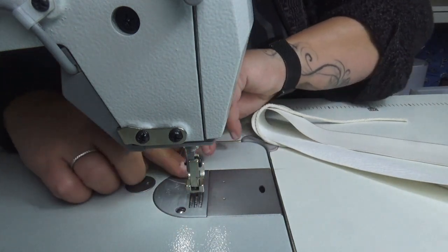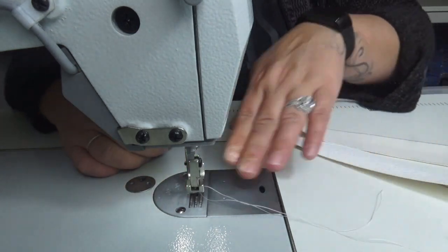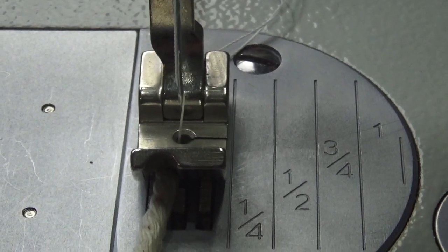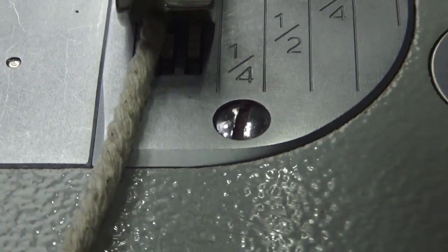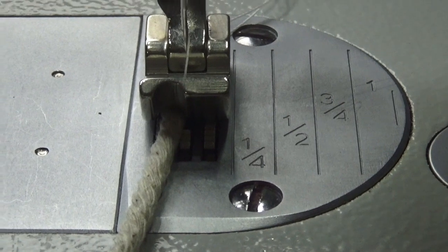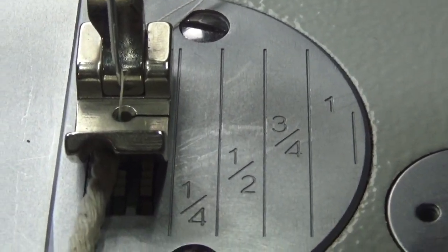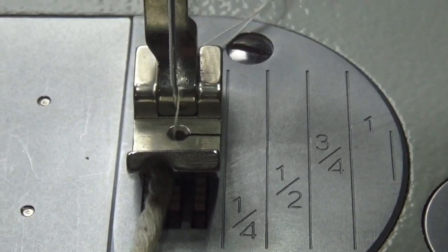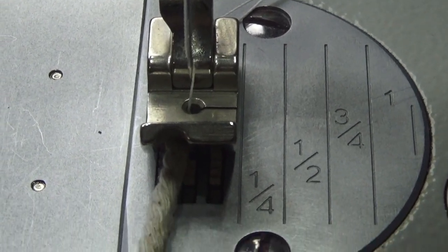Now, even though it is quite a thick foot, I'm using 3mm cord and a 4mm cording foot. Now that we've got our cording foot on, you can see that there's a hole in the middle of the foot. There's the place underneath where the cording will actually go. And you can see that the needle is stitching right up against the cord, and that's why I'm saying if you don't have a cording foot, you can use a zipper foot, because all you need to do is get nice and close to the cord.